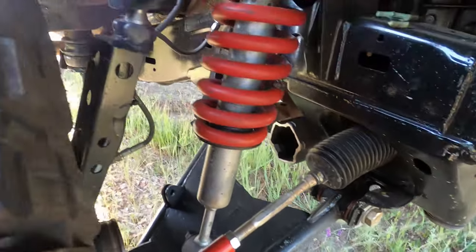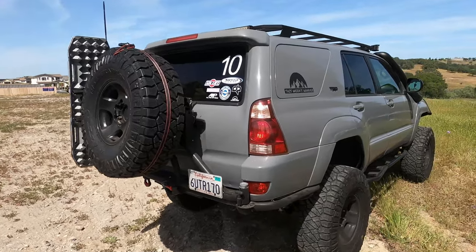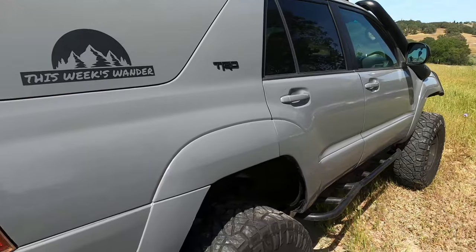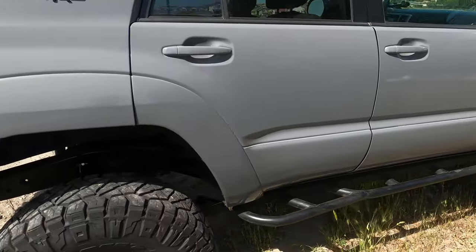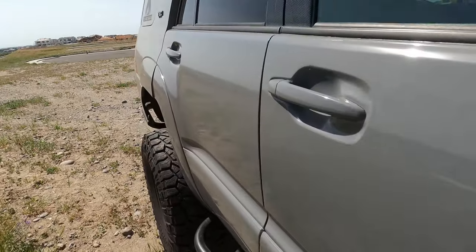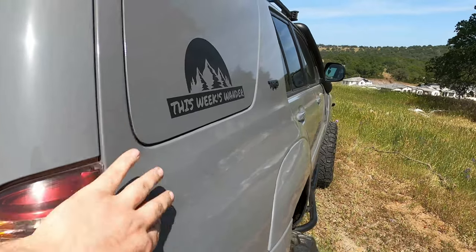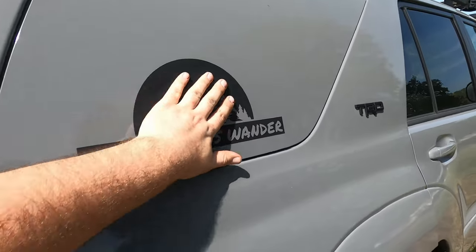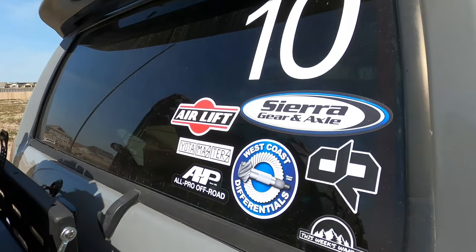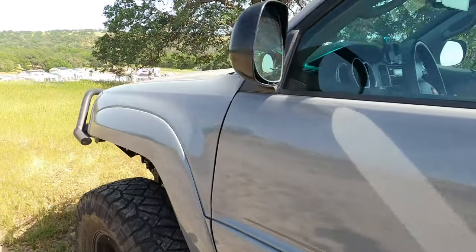The construction guys are yelling at me to get out of here because apparently I'm not supposed to be taking video, so I'm going to cut this short. The wrap is from Cheetah Wraps — the color is Nardo Gray in gloss. It looks really sweet, I really like the color. It's really close to Toyota cement. It's pretty resilient to some trail rash. The nice thing about the gloss is you can kind of polish it — you don't want to cut into it, but you can do a nice wax and polish on top of it. Running some vinyl stickers with the brands I'm supporting right now with this phase of the build. I think that's about it for the exterior.